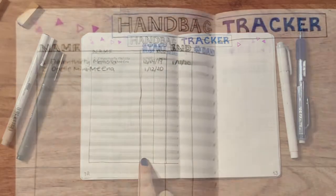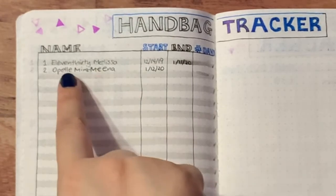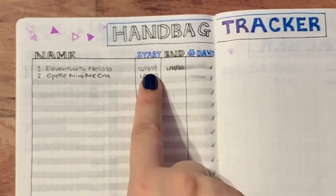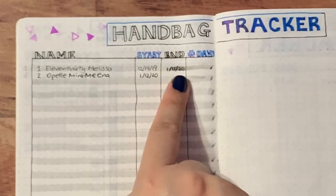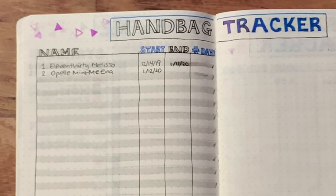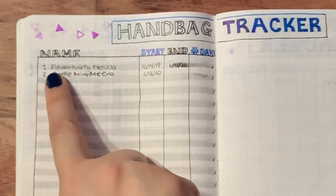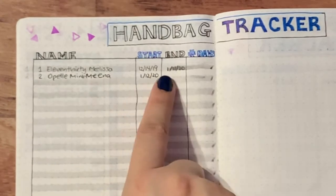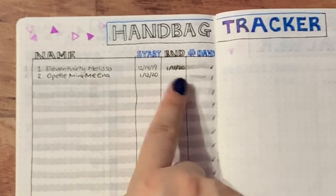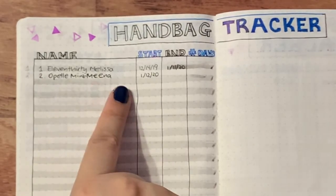I decided to use a table format. I just write down every time I switch out of handbag the name of the handbag, when I start using it, when I stop using it, and the number of days that I've been using it. I would say that I switch out my handbag maybe every 3 to 4 weeks. And this first one here, I started last December, so I've been in it for almost a month. And then I decided to switch it out to a new bag.